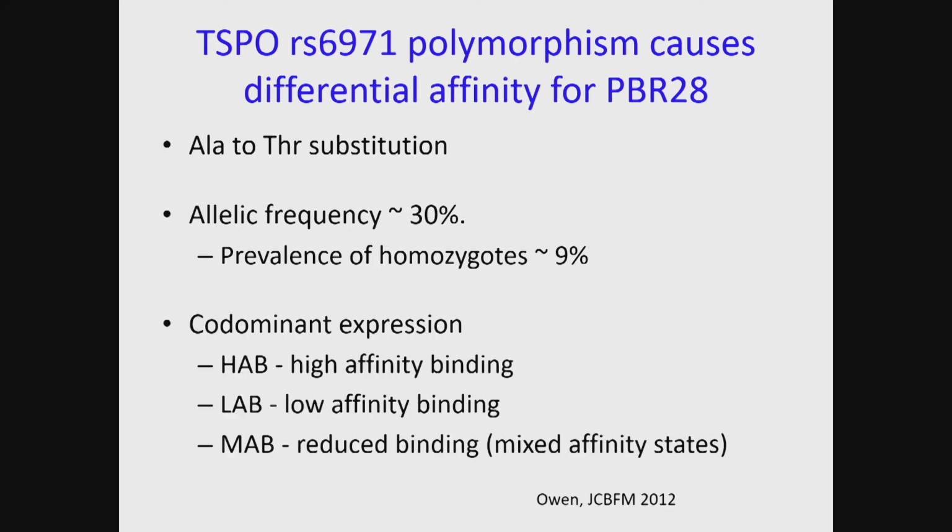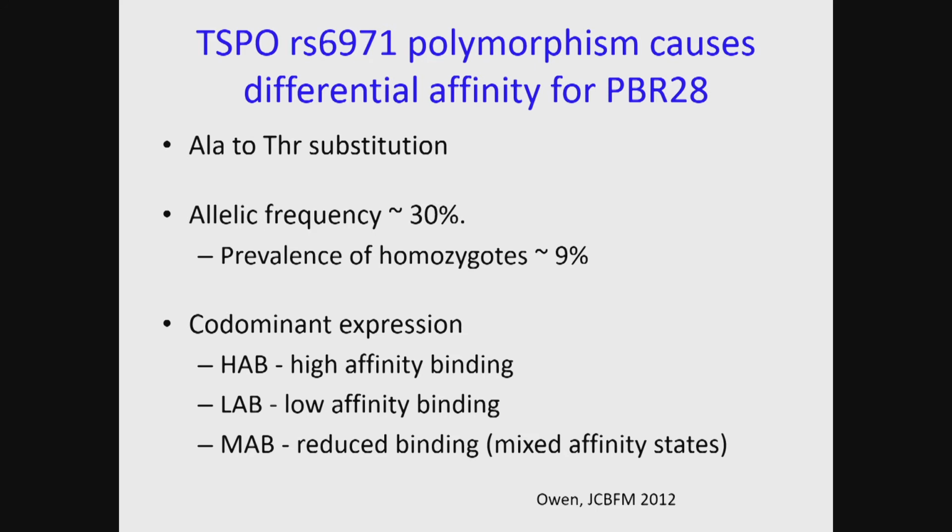And you have individuals who have high affinity binding, low affinity binding, or actually a combination of the high and the low. But the low affinity binders represent about 5 to 10% of the population we're finding in this area. So this is a case where there are individuals who have different affinity for the radioligand. This is quite unusual, and it's caused by a single nucleotide polymorphism. We can still use this radioligand, but we have to correct for, either statistically or by matching, the genotype of the individuals.